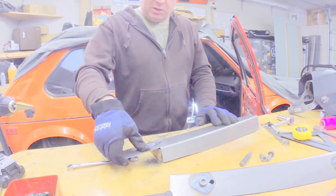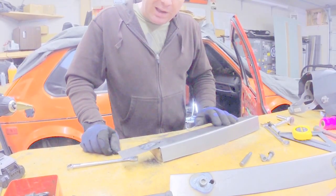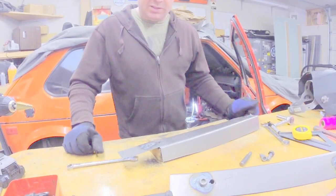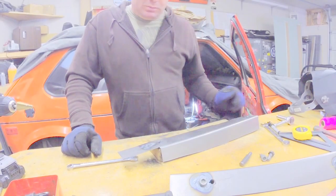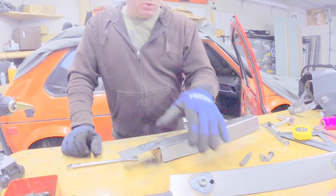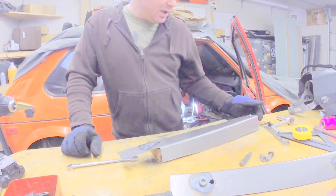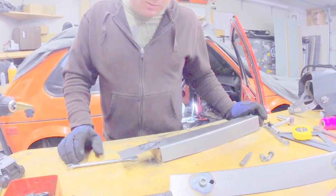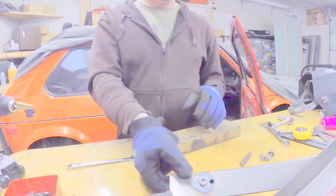So I know that this is a little floppy right now. We need to go back and reinforce this once we have it tacked in the car and we know it's going to be exactly where it needs to be. So I'm going to get the other bolts out. I'm going to hit these with the flap wheel and grind down the extra here that we welded up, make it nice and flush, make it look nice from outside the car. Throw some primer on them and we'll get them in.